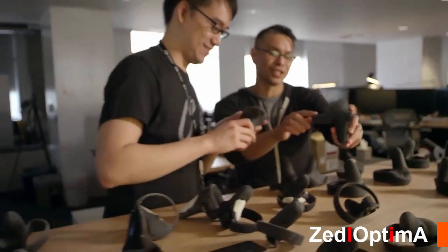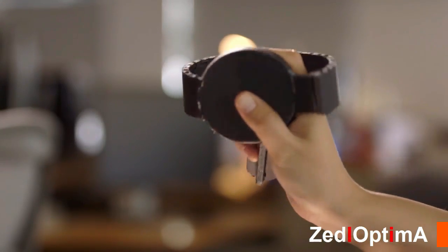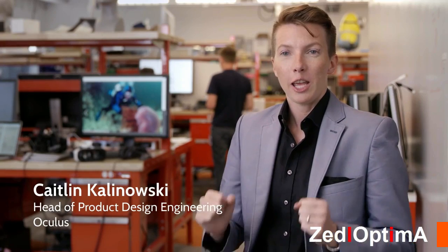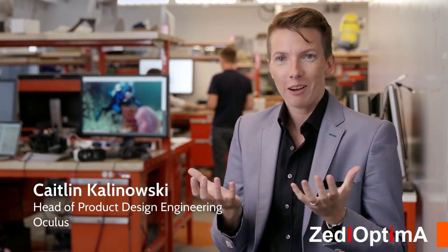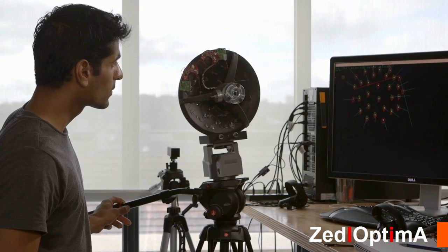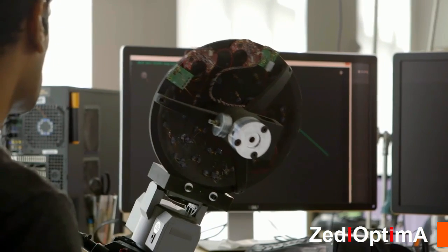We made hundreds of prototypes, refining on ergonomics, the types of inputs we had, the type of tracking that we had. And a lot of the assumptions you make at the beginning of the process don't necessarily pan out. With Touch, what we had to do was make a solution where it doesn't feel like there's anything there, but when you do natural gestures, those things show up in virtual reality. You need to track its position in 3D space. You need to perfectly track its orientation. And you need to do all those things with very low latency.